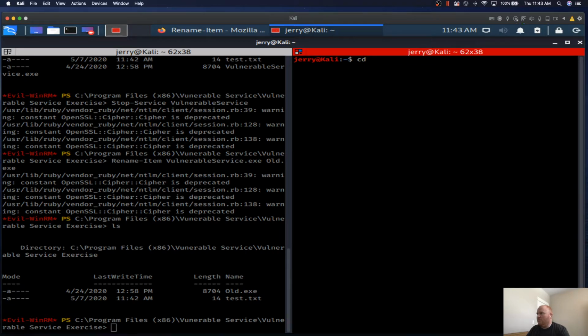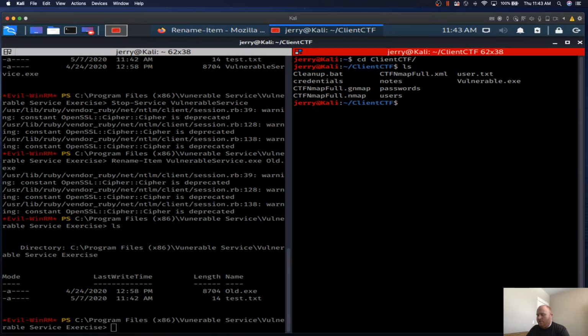Okay, now we are going to go to our client CTF folder, and we're going to use msfvenom. The payload is going to be windows shell_reverse_tcp. The syntax here means that I'm doing a stageless payload. If you want to Google what that means, great. If not, you can reach out to me and I'd love to explain it, but I don't want to dig too deep into it in this video.